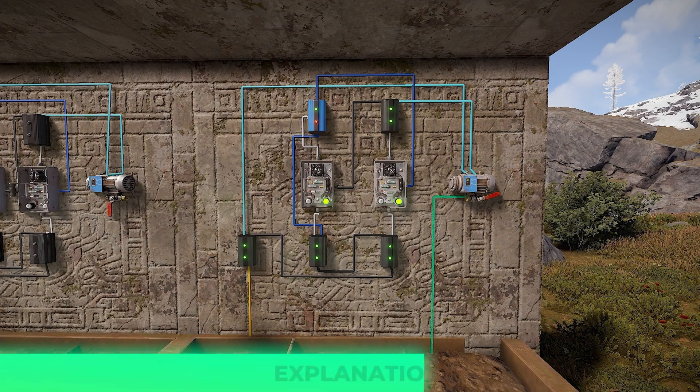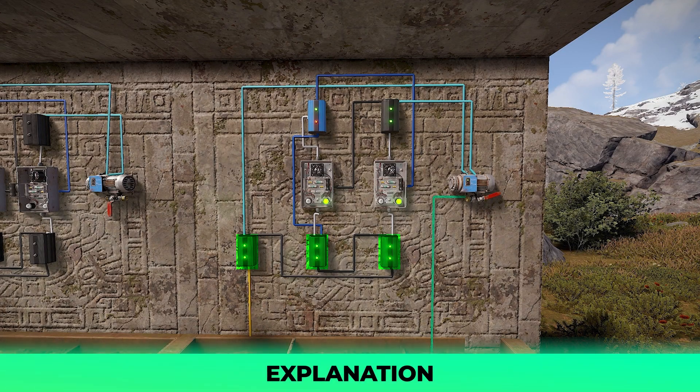Looking at these freeze frames, after the circuit is started, you will see the bottom row of branches are constantly powered, as well as your pump and blocker. When the pump is in the on position, both timers are green lit and actively ticking down their clocks. When this happens, power is being sent from the rightmost timer into the top branch, which toggles on your left timer, which then sends power to the blocker's block pass-through. This top branch will also be sending power to toggle on your pump.